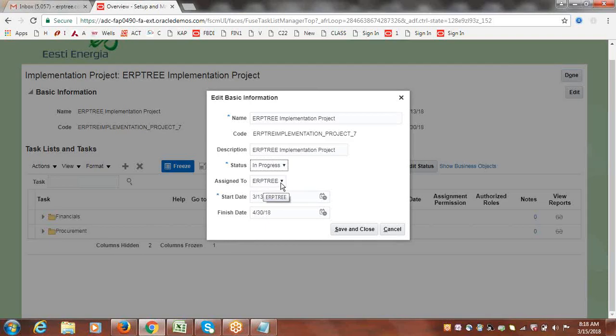Later, at any point of time, if you want to change the project assignment to a specific resource, ideally the project manager or somebody who will be heading this project, you can select the name. Before that, you have to create that user in the system. You can change it by clicking on search. We have already seen how to change the name. We can assign one project to one person only, and other information, start date and finish date, you may change if required. Say save and close.